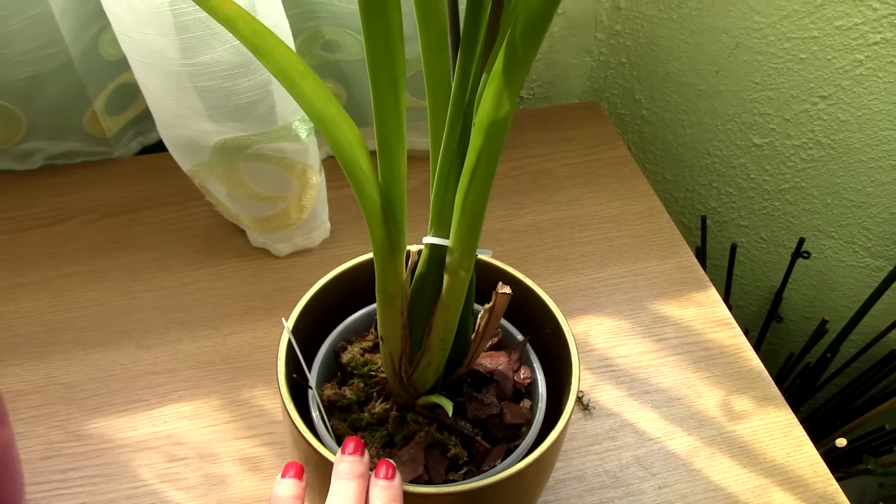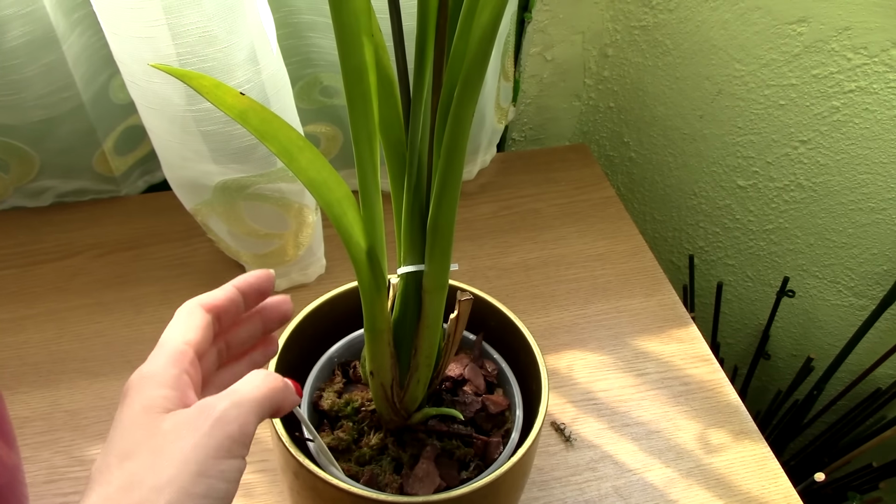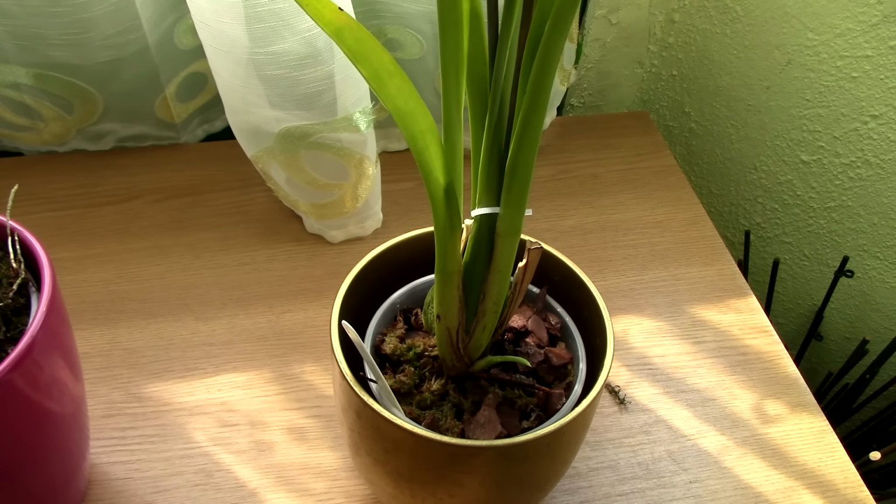It could have been worse, but it is to be expected that he will have a pretty slow recovery. All I'm interested in is that this orchid makes it, and that's all. I have the patience for him because he has a beautiful flower.